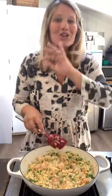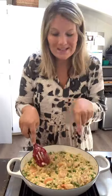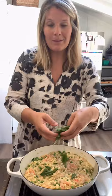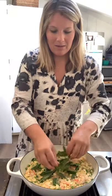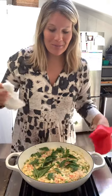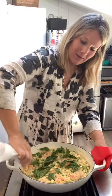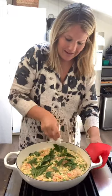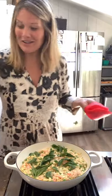It smells so good — the garlic, the cheese, the lemon. Keep stirring until you don't see any flecks of cheese. I'm just going to garnish with fresh basil leaves — these big, beautiful leaves go right on top. This is a one-pot meal that will impress people. Just take a wet paper towel and wipe down the sides, and then you have a beautiful pot turned serving dish.